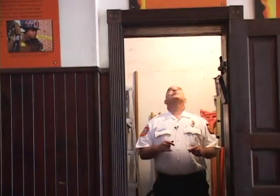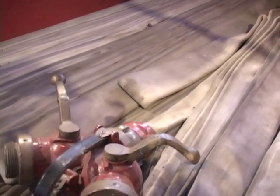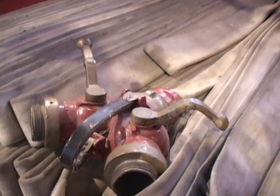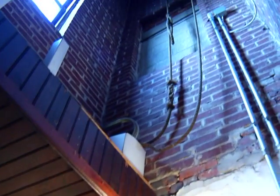Well, the hose tower was used, Frank, to dry the cotton hose like we have on the old Mac years ago. When the hose got wet, they would bring the hose in there. There's a rope that would hook to this pulley. They would tie it to the rope. They would pull the hose up and it would hang over and dry. And that would prevent the hose from becoming damaged from mildew or mold. If it was damaged by that, the hose would be no longer serviceable. But with the innovation of the Dacron hose, they no longer had to use the hose tower.